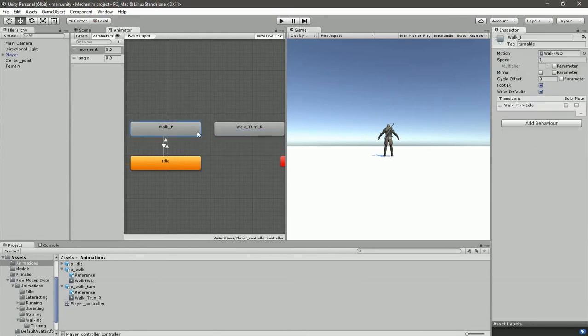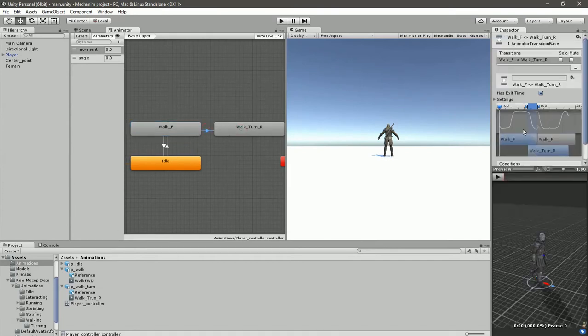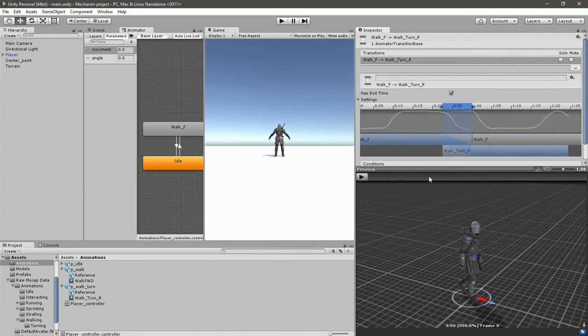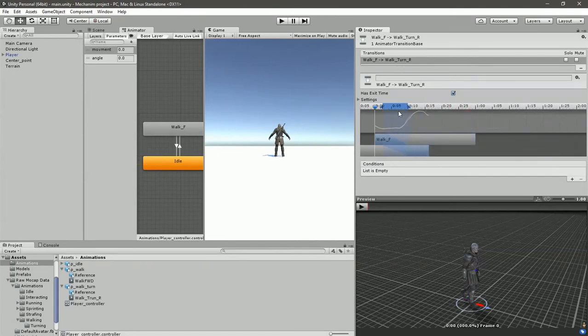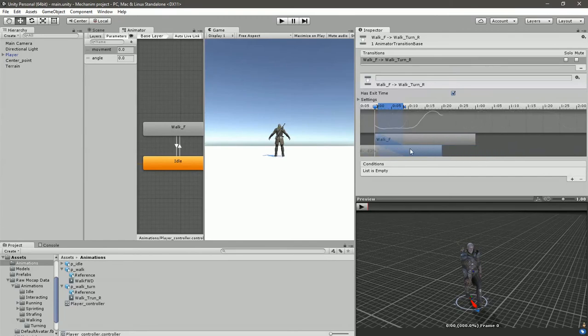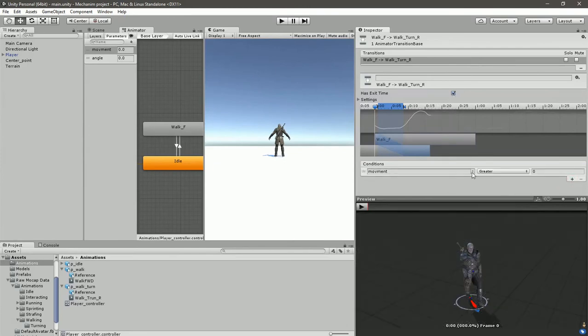I right click on walk F, select make transition and drag and drop it onto walk turn right. Then let me zoom in. I have this window and I want those lines to be close to each other, so let's just make it like this. And I need exit time, meaning that I will show you in a minute.